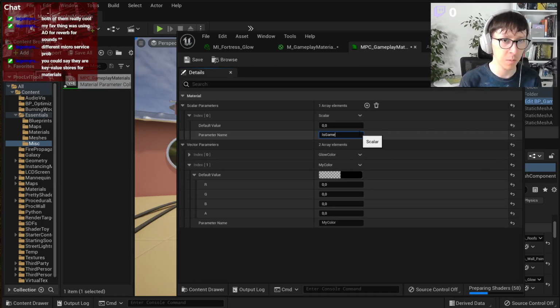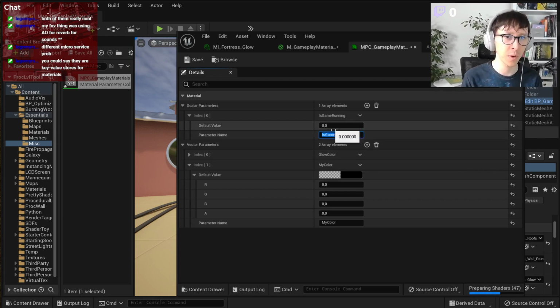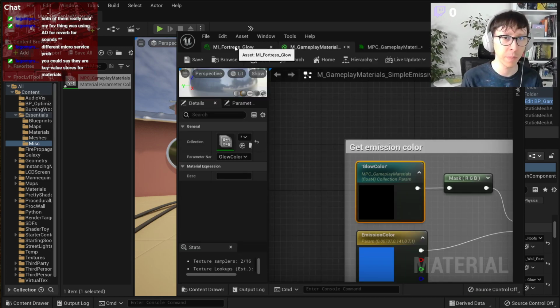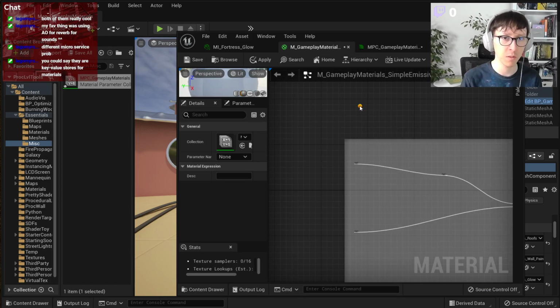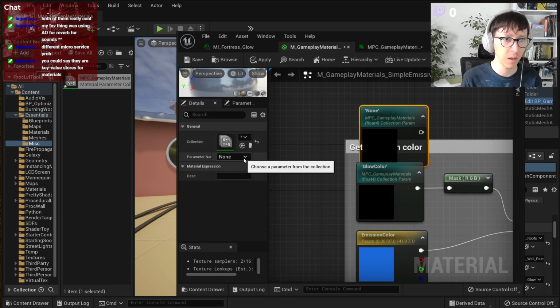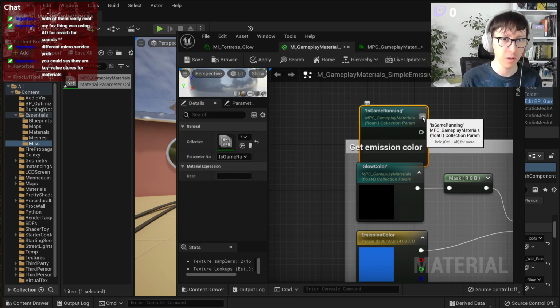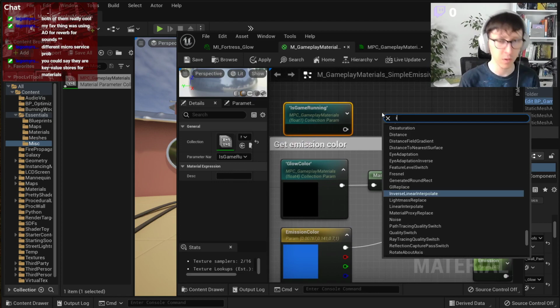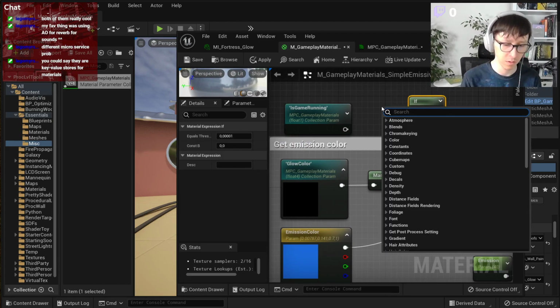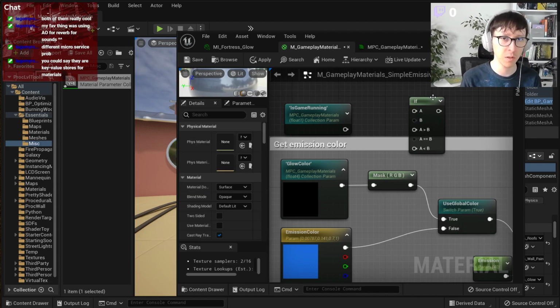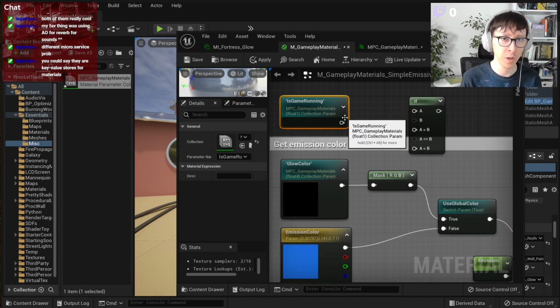Is game running, 0 by default. You set it to 1 on begin play in Blueprint, and then you do collection parameter is game running, and do if. Or verb, but if is okay here, it won't lead to a branch.